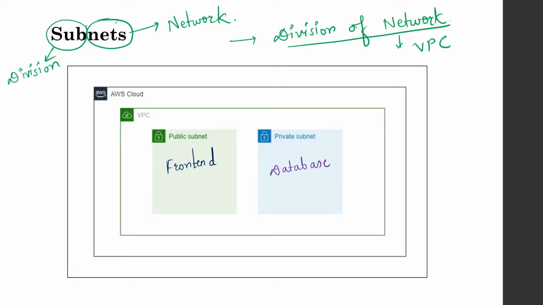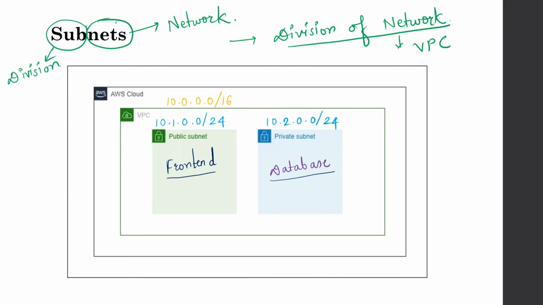So the distinction of a particular IP address range for a particular kind of function. Yeah. So for that purpose, we require subnets. Simple. So this is just the division of VPC. Yeah. With further, for example, if this is my CIDR range, right? Then you can take it as this /24 because you are not using the whole VPC. You are using just a small IP address range, right? So that is the thing.